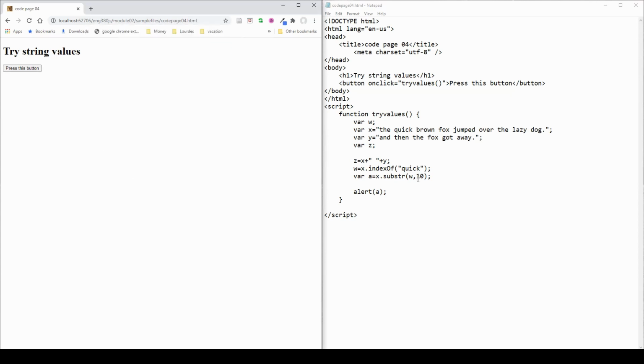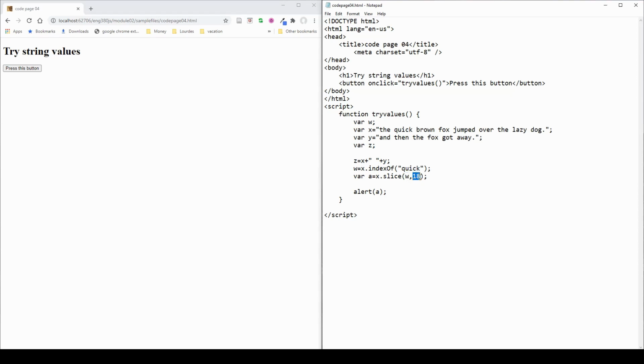We could also do the same deal, but with slice. So we'll take slice and say that it is again going to start at the beginning of quick and it's going to end at spot 18, right? So it's going to start here. Notice when you're doing that, you better make sure that this number is larger than this index position.